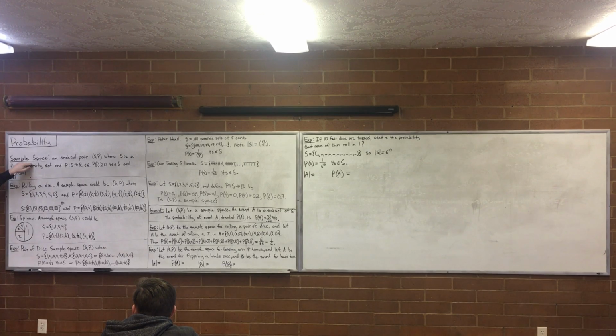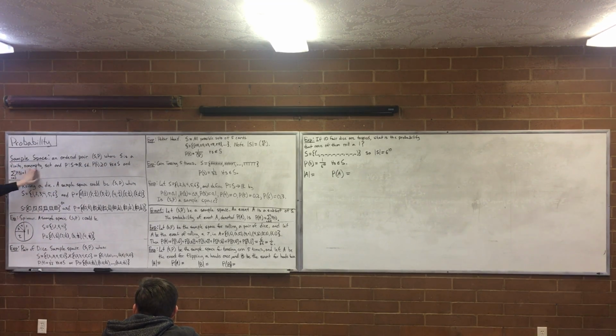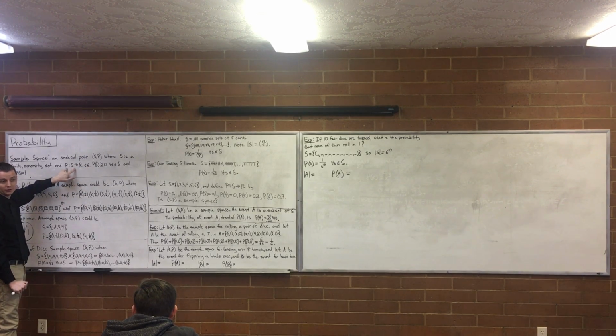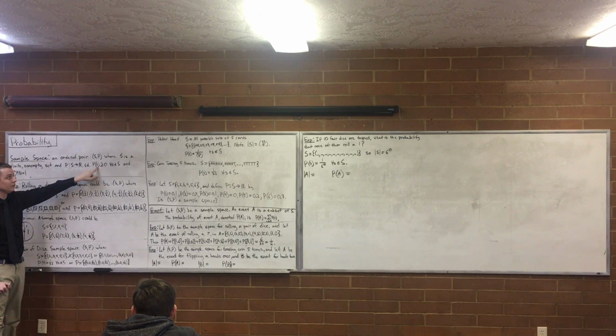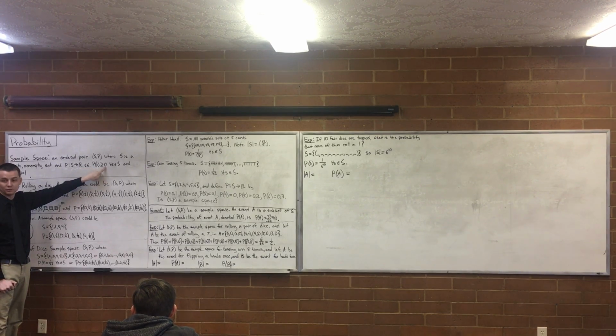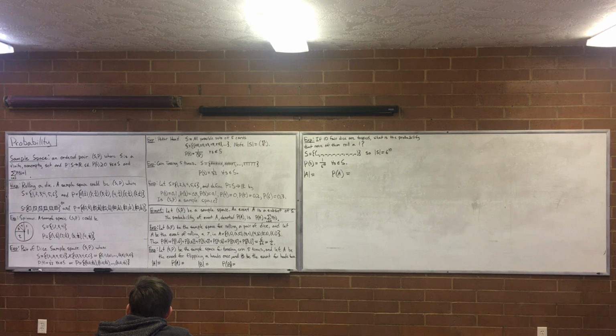So what's a sample space? It's a mathematical model. It's a mathematical object. A sample space is an ordered pair (S, P), where S is a finite, non-empty set, and P is a function whose domain is S, and whose output is real numbers. It's the probability function. So, P is a function from the sample space to real numbers, where the probability of each individual outcome is always greater than or equal to 0. We don't have a concept of negative probabilities, is what that's saying. And the sum of the probabilities is 1.